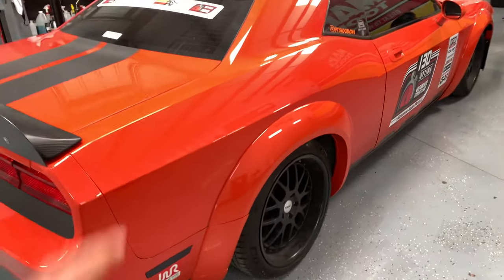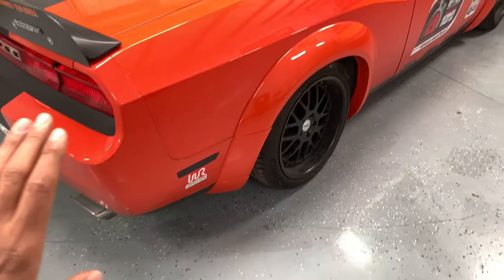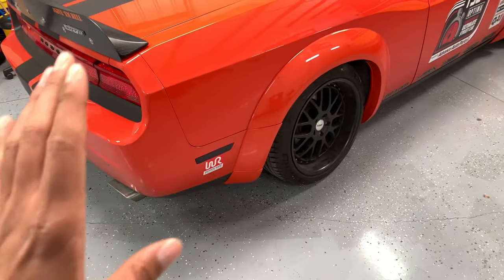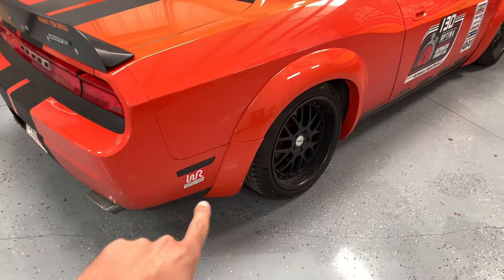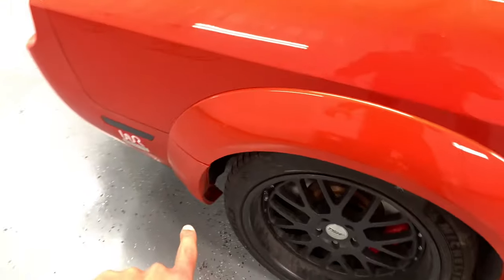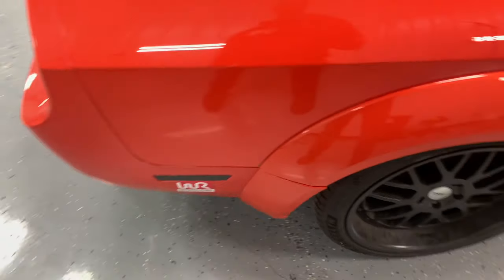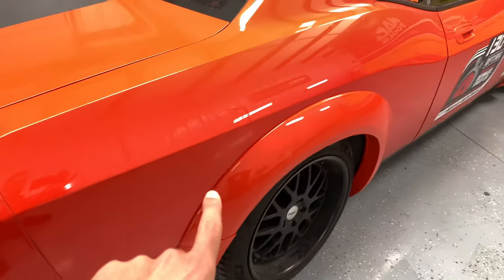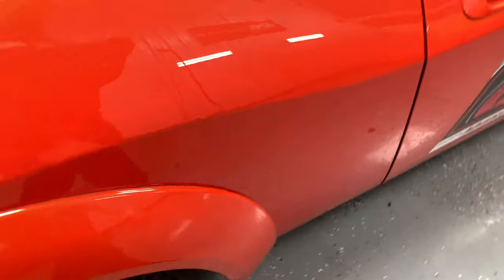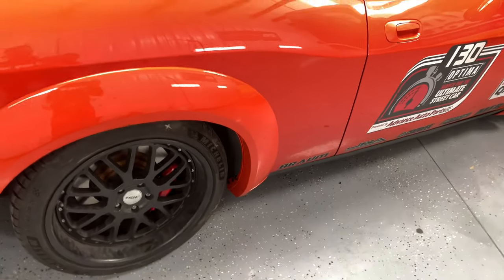Now not all of it is taped because these bottom two pieces right here would not stick to the bumper with just the tape. I tried it multiple times on both sides and it just was not working out. So those were actually the first two pieces that I glued onto the car. And on the very lower part right there, I used the plastic rivets, as I mentioned in the video. Now, as for the big flare, this one is in fact still taped on. And that very little bottom piece is taped on as well, with the plastic rivets on the inside.